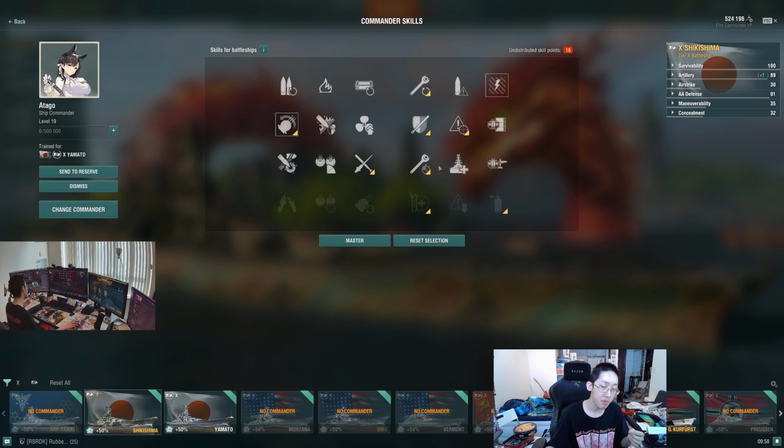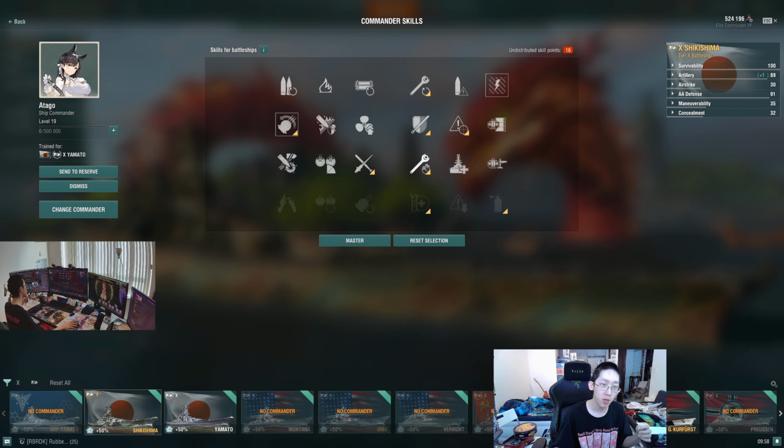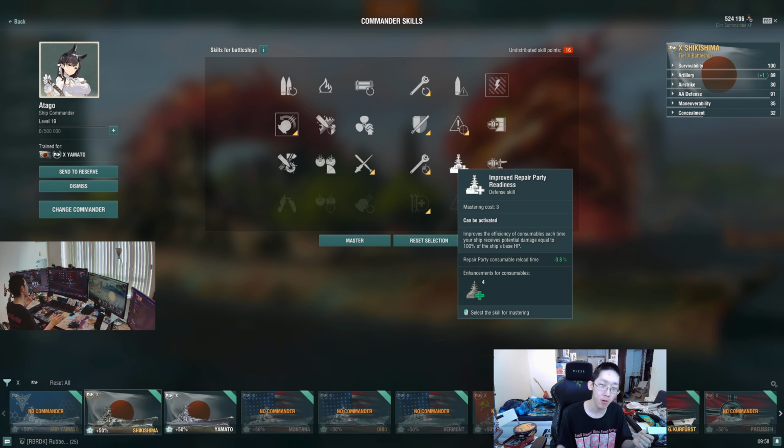So it's the opposite version of the super heavy AP shell. Rather than increasing it, they let you burn more time or flood more time. This one reduces those times, so mostly you burn less time and flood less time. And also it increases the speed of your repair for your main battery system module type. So here it goes. And then we got the Improved Repair Party Readiness.